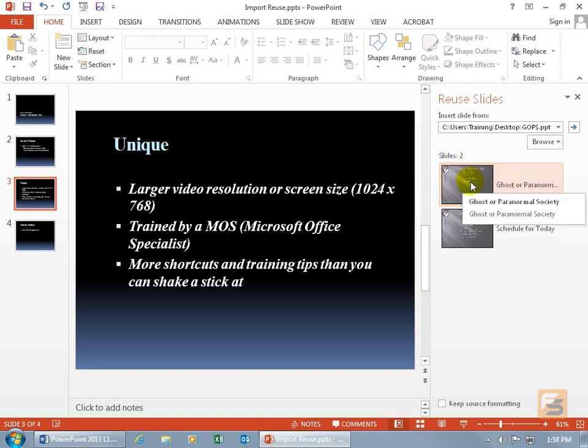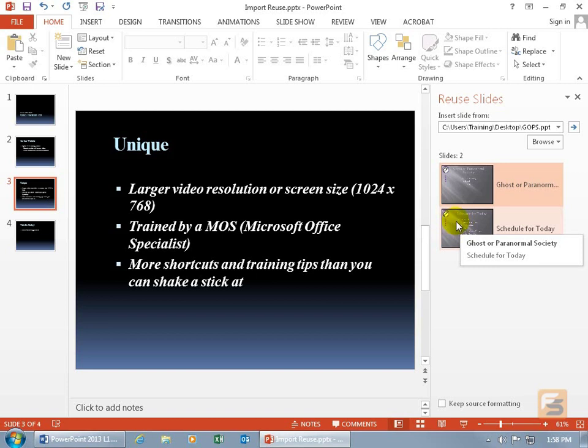So when you hover over it, it gives you 2 titles: the title of the presentation, which is in bold, and the one below that is the actual title of the slide. So if we go to slide 2, the title of the presentation is in bold, and the title of the slide is Scheduled for Today. So it gives you an idea of what the slide is about, besides a little thumbnail here, which is pretty tiny.